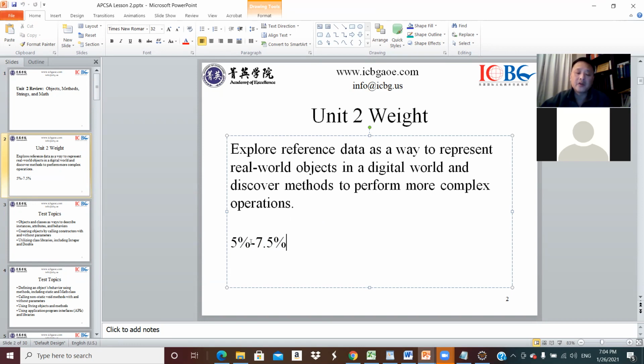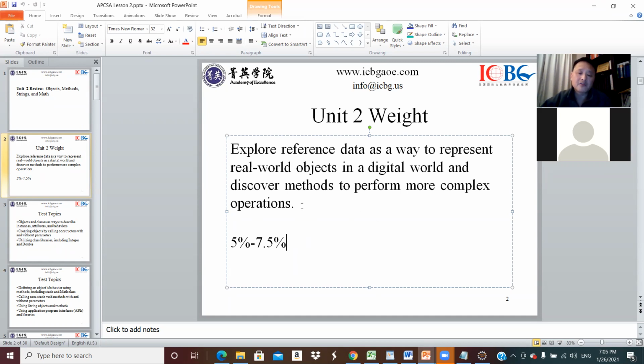But in the multiple choice questions, it's about 3 questions, maybe 2, maybe 3, maybe 4. If it's 4, it's almost 10%. So that's why I say it's about 2 to 3 multiple choice questions. You usually have about 40 multiple choice questions in section 1.